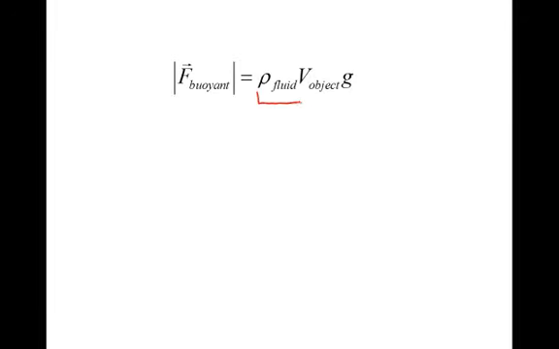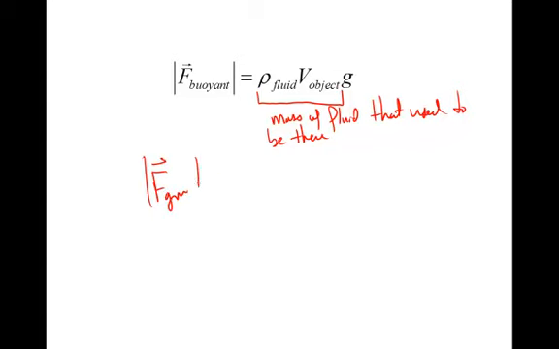Now, to calculate the buoyant force, it's going to depend on the mass of the fluid displaced. That's what this right here is. It's the mass of fluid that used to be in that space, times g. So a lot of times you can just compare the density of the two objects, because F grav is equal to rho for the object, V for the object, times g. You notice they both have g in them, they both have the volume of the object. Really, it's just these two densities. But what you need to keep in mind is that it's actually the two forces that we're comparing. It just turns out that because of the way these equations are structured, that is equivalent to comparing the densities. But you're better off comparing the forces, because then you can tell whether or not things are really negligible. So that's what I recommend.